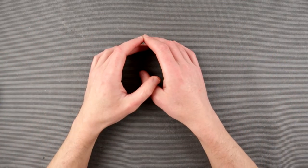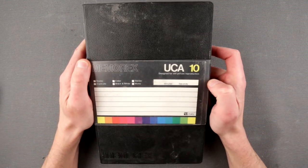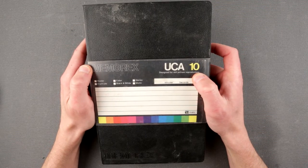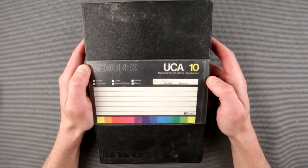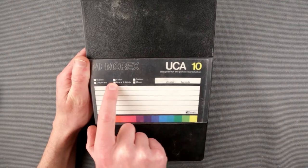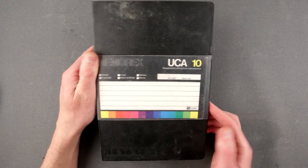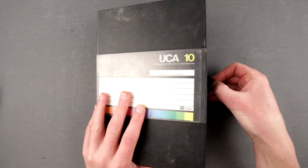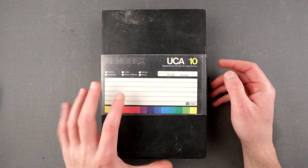So let's begin. I'm going to reach and take the very first thing that I see, and this is like a book size thing from Memorex. It says UCA 10 and U-matic. Honestly, I'm not sure what that is supposed to mean. The only thing I see here says master color Flintstones 60 seconds English. Clearly, because here in Canada it's Canadian broadcasting tapes, and in Canada we can have English and French. So here it says English in fading colors.